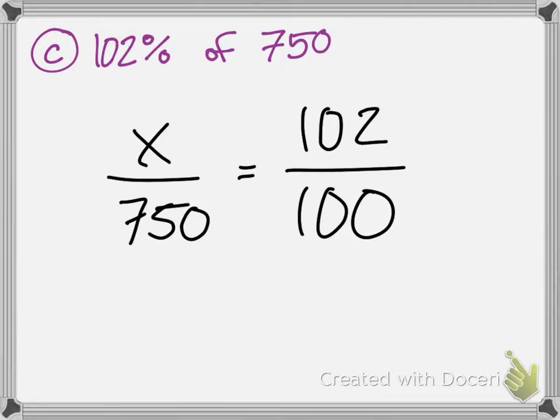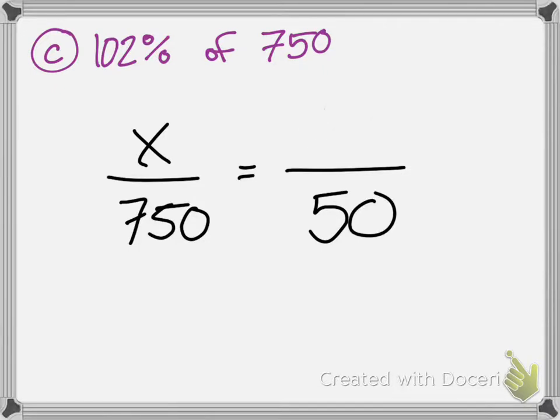You can simplify it to... And what is it? 5 by 2. And that would be 50. So you do 102 divided by 2 will be 51 over 50. Excellent. 51 over 50. This is why I wanted to simplify it beforehand. Can I jump from 50 to 750? Yeah, that's why I want to simplify sometimes beforehand.